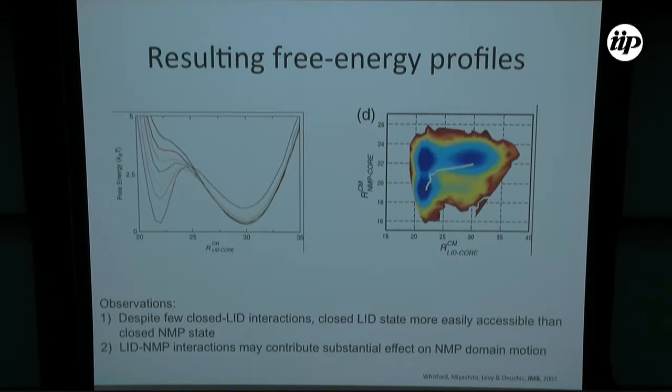So these are all effective terms. We know that when the ligand's bound, the domains are closed. So the question was, if you only include those close contacts, and you have to sort of play around with how strong they are, is that enough for the system to be closed? Or it could have been that when you put in those close contacts, you only get this state, but you don't actually get the fully closed state of the system. Maybe there just isn't enough information in those contacts to even get there. So it's a heuristic sort of approach. You're tuning the overall phenomenological properties, so then you can start adding perturbations afterwards. That's sort of the style of how these models are used.